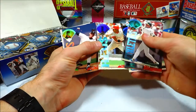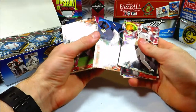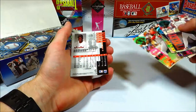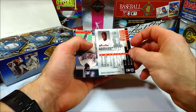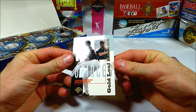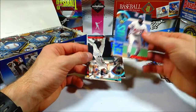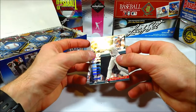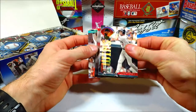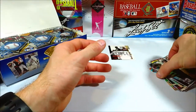And let's see here. There's a nice Deion Sanders. These are a little bit stuck together. Chuck Finley, John Doherty, and Reggie Sanders. We've got a card flipped over, 4 of 16. So this is Gold Leaf Rookies. That's one of the insert sets. Haven't heard of the guy. I don't think there's any big names from there. Got Rondell White, Denny Hocking. These names are kind of hard to see with the script. I don't think there's any crazy base cards in here. It's really just the inserts that we're looking for.